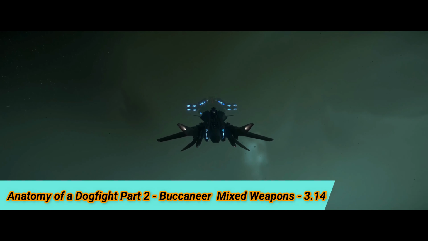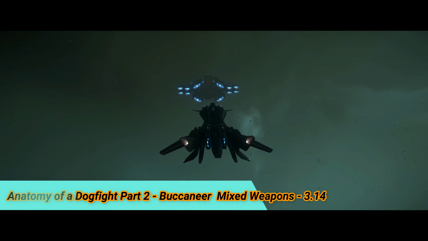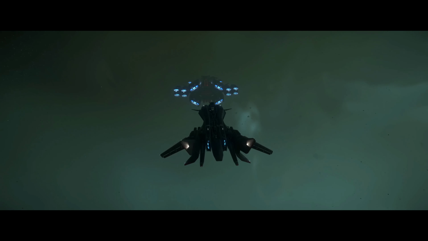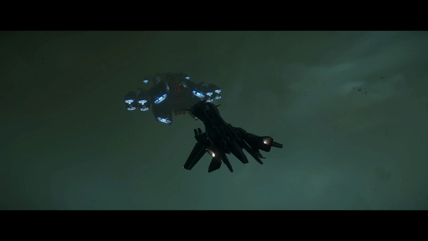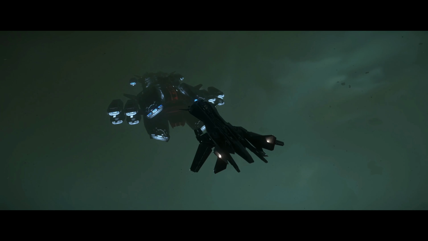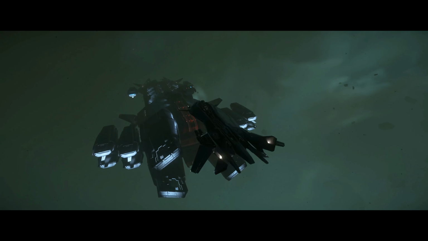Hello peoples. In the last video, Anatomy of a Dogfight, we covered at the basic level capacitor gameplay, shields, missile operator mode, the fact that ships move a lot slower now, ballistic ammo limitations, I guess would be the best word to put it, and we used a mono or all energy weapon based build to showcase everything.